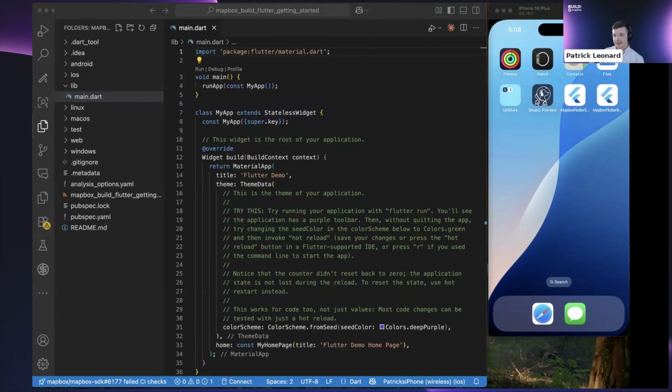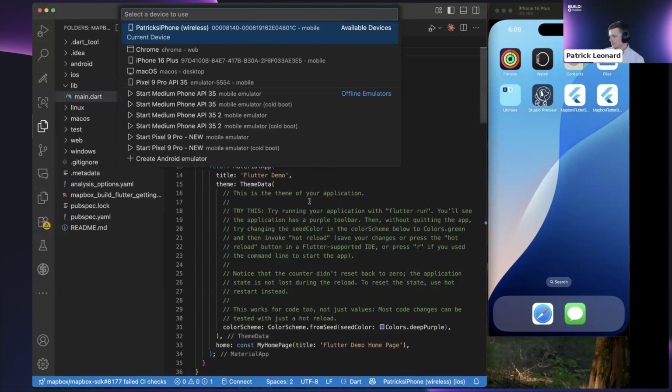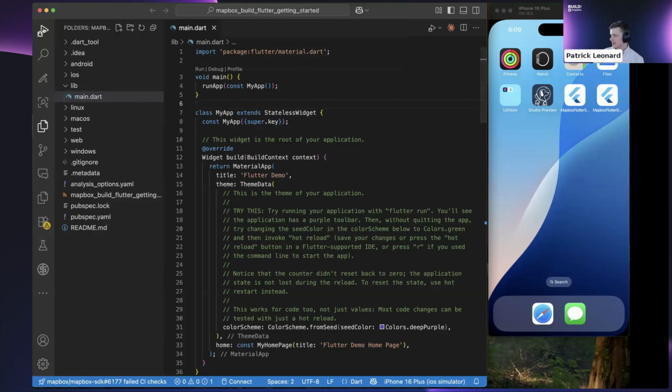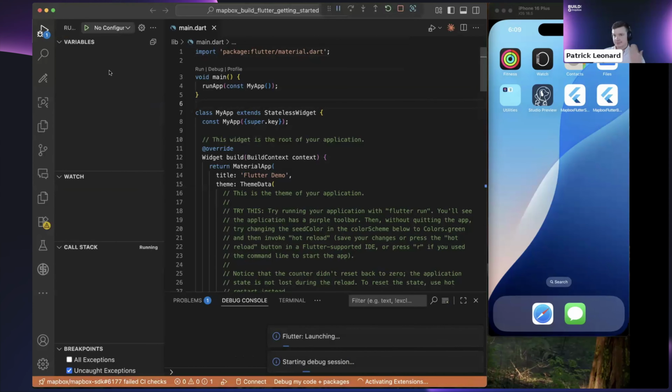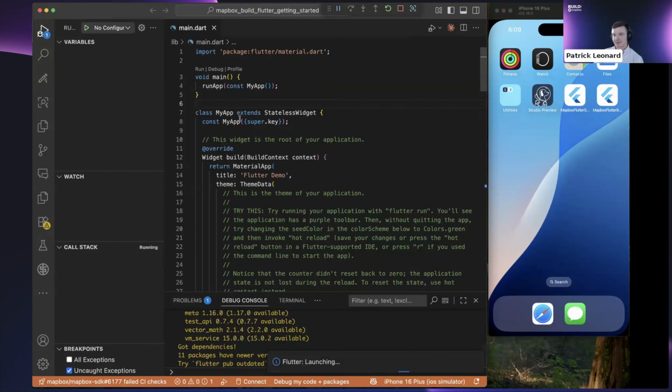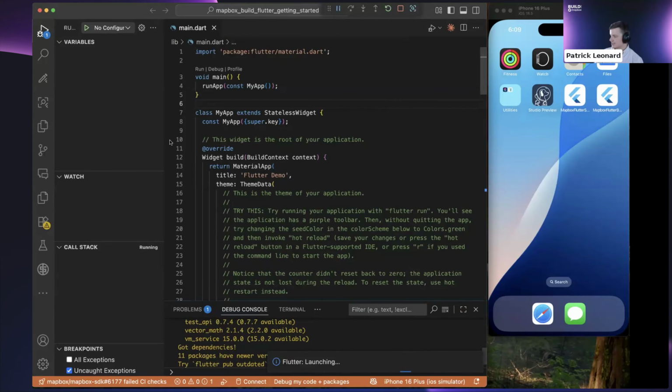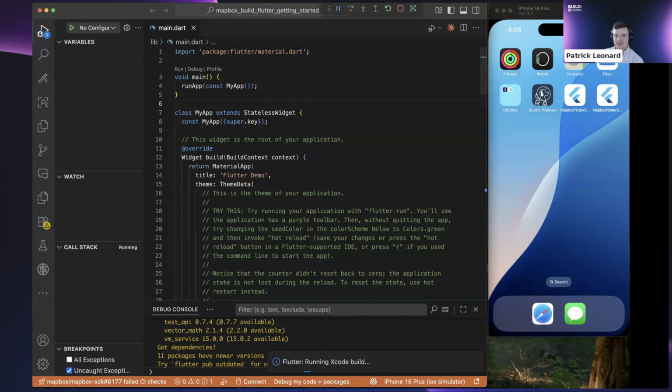Just to make sure that everything's running okay, I would recommend running just the boilerplate here. So go down and switch to whatever simulator or emulator you want to use, and then go ahead and run that sample application just to make sure everything's working fine on your side. It'll take just a few seconds to load.